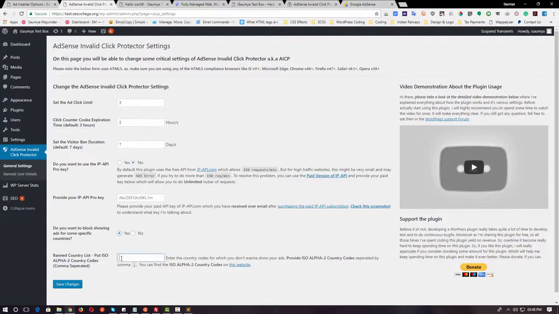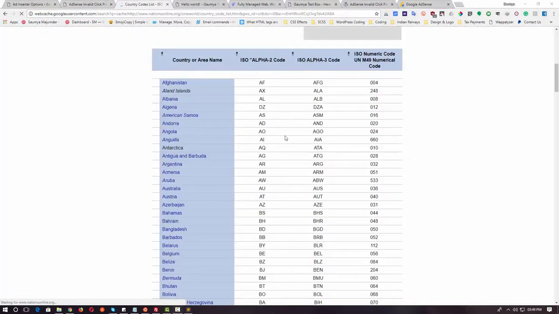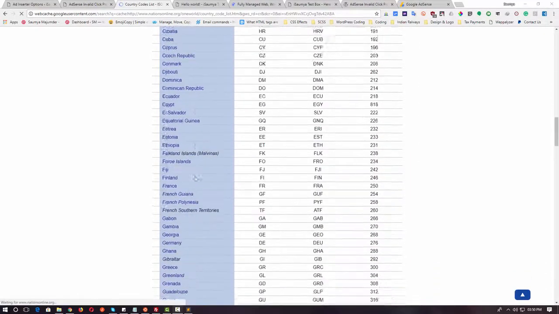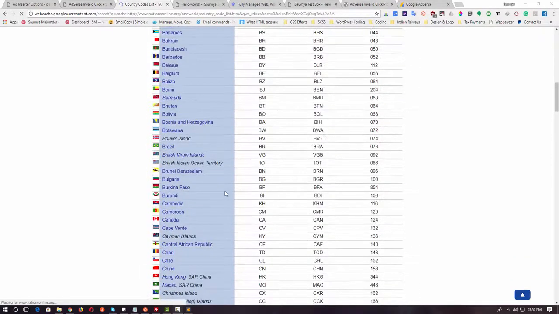You have to click yes, and over here you have to put the country ISO values in a comma separated way, like let's say US for USA, it's always 2 letters, then GB for UK, then IN for India, and something like that. And as you can see, here is a hyperlink that I have provided called this website, and if you right click and open it in a new tab, you will get the ISO Alpha 2 code for all the countries, and you need to use this ISO Alpha 2 code and not Alpha 3 or the numeric one. You just need to use this.